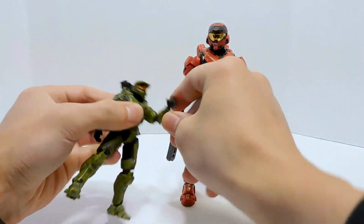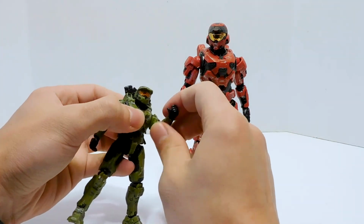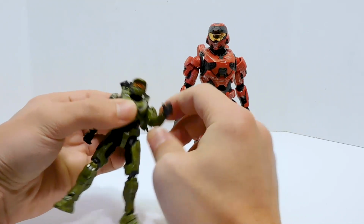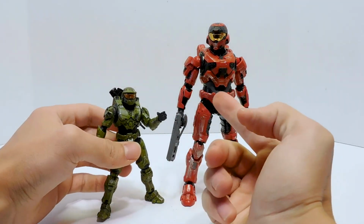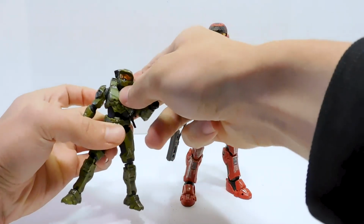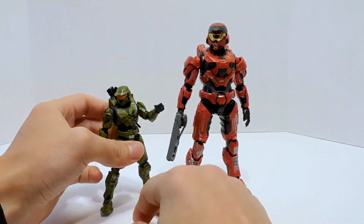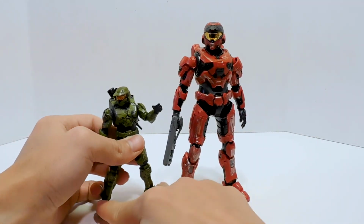Like, if this Chief had a double jointed elbow, which it's entirely possible they could have done, there's enough space here to fit two joints. But if he had a double jointed elbow, he would be more articulated than this guy right here, because he even got some more movement in the torso. Kind of a loose joint, but it is there. So, it's a little bit odd.